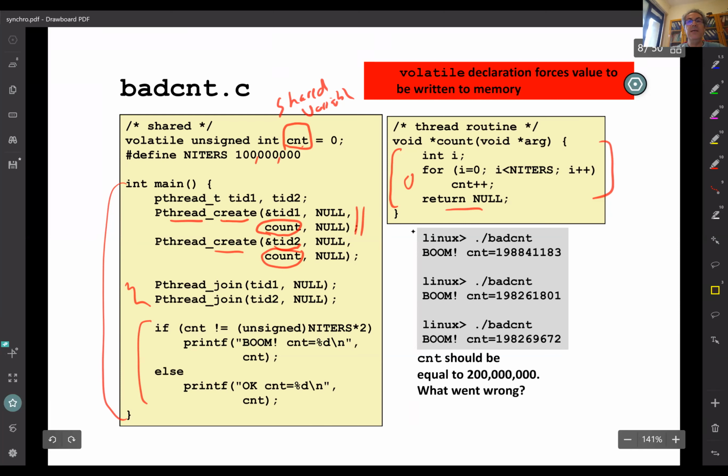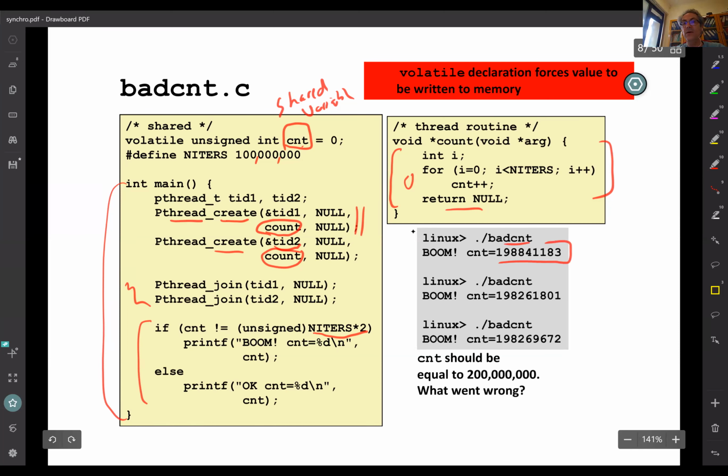Say they are both incrementing the count by 100 million. Since I'm running the threads twice, what do I expect to see? Well, I expect the final value of this count to be twice this 100 million, which should be 200 million, right? Because these two threads are both reading, writing, and updating it. And when you run this simple example once, you get this result, which is wrong.